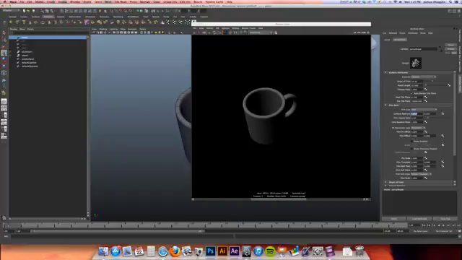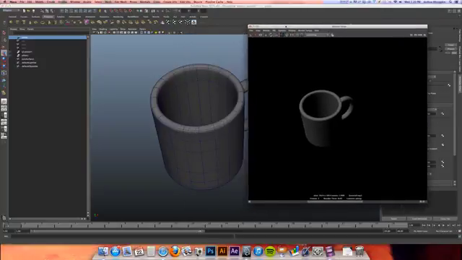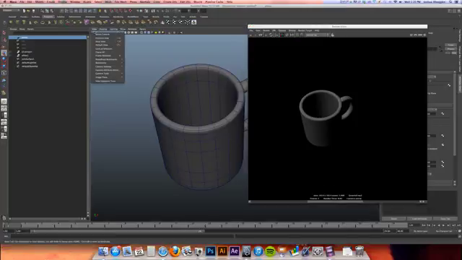to change my camera aperture to 1 along the x-axis and 1 along the y-axis. Now, we can actually turn on a film gate in our viewport so we can see that aspect ratio by coming down to camera settings under the view and selecting film gate.